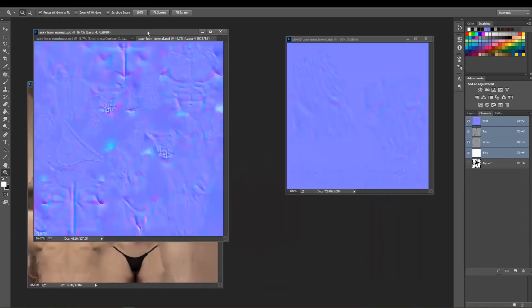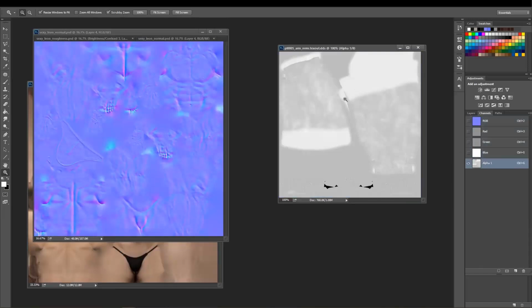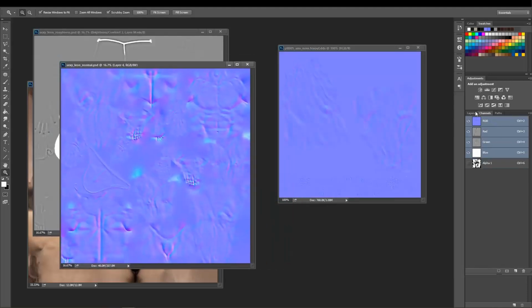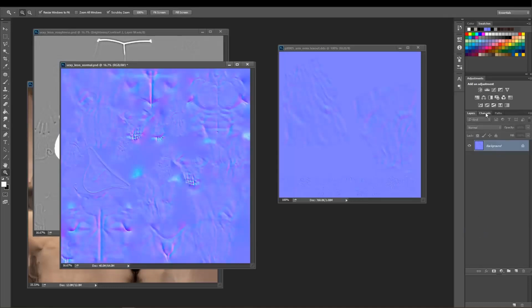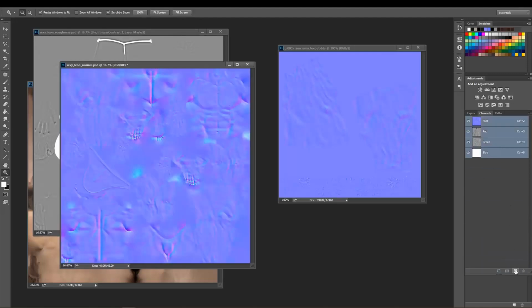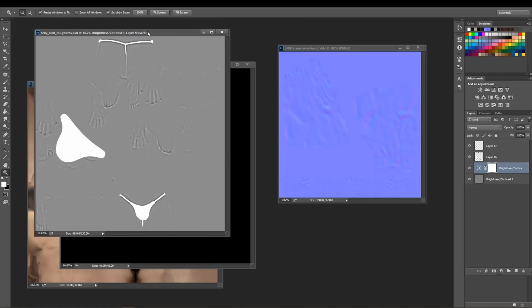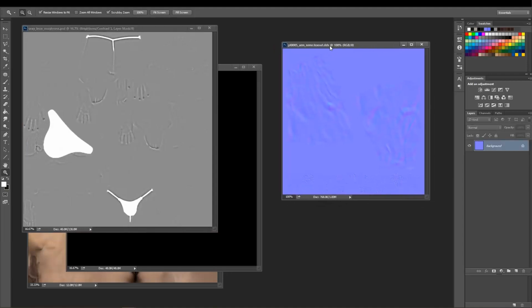However, remember, these also have the roughness in the alpha channel. So I'm going to do the same here. I'm going to merge my layers, and in here I'm going to delete these and make a new one. Now I'm going to copy all my roughness texture and paste it in the alpha, to make it look exactly like this one.